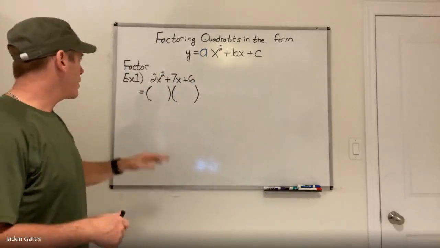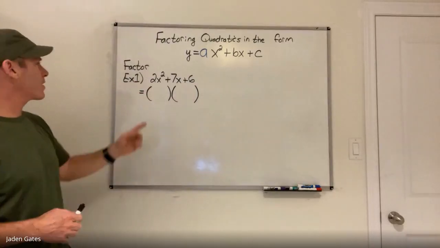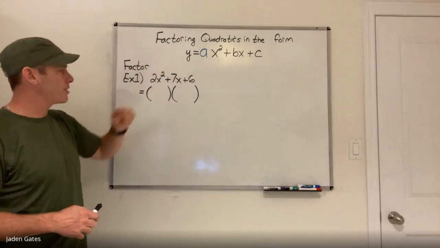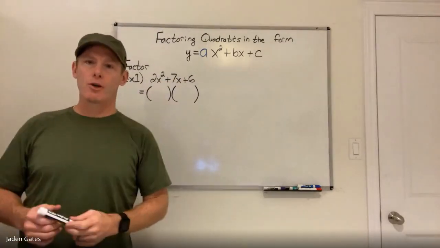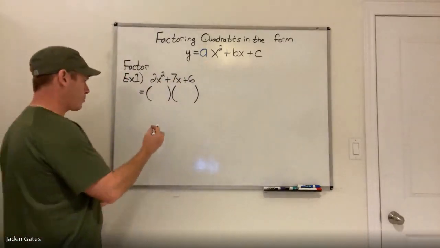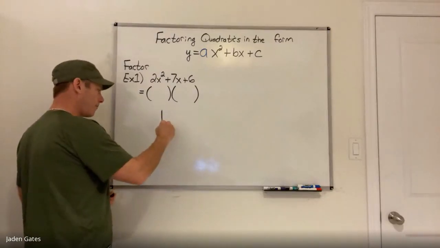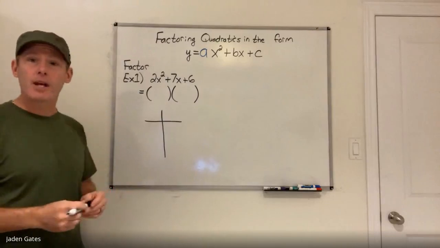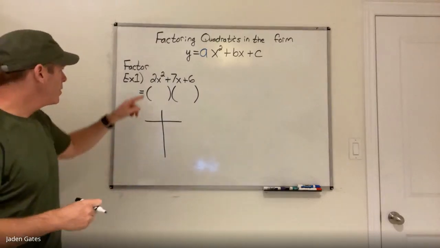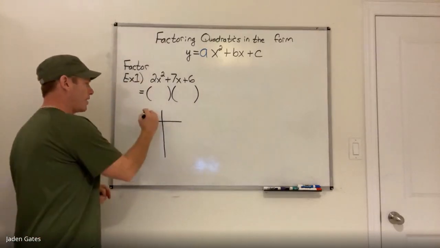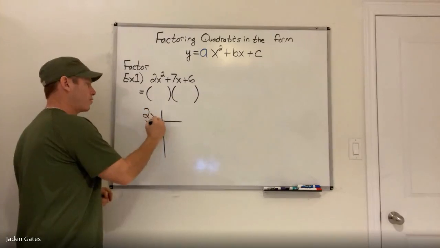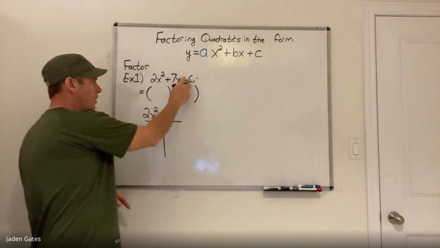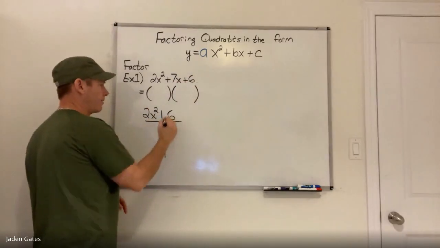All right, so here's an example that we're going to factor: 2x squared, there's our 2, plus 7x plus 6. Now, just like we did earlier, I'm going to do a table, as promised. The table is set up the exact same way that we did earlier. So my first term is going in the top left-hand corner, so I have a 2x squared. My 6, my last number there, positive 6, is in the top right.